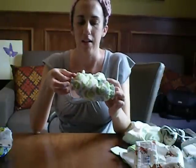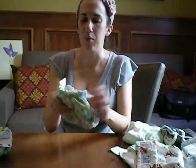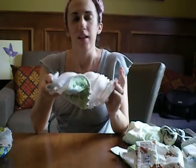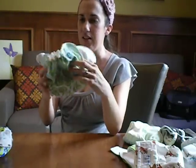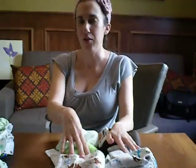Apple Cheeks was another option that seemed to work in the beginning. It's a two-size system, more like the Thirsties diaper, and it's a snap diaper. It was okay — not my favorite for the newborn stage, with a little bit of awkward snapping — but it did work and was part of our newborn stash. It's an envelope pocket diaper with an opening in the center where you stuff your inserts, with a lot of cute prints and colors. So, a couple of other options to consider if you're looking for a one-size system. That's our newborn diaper stash in the pocket series, and tomorrow I'm going to continue the series.